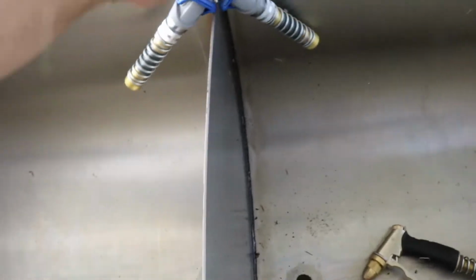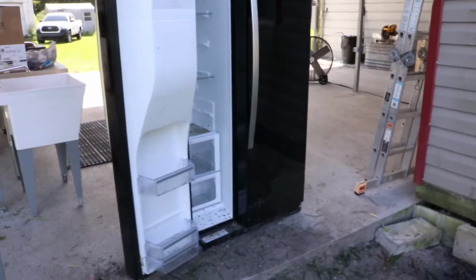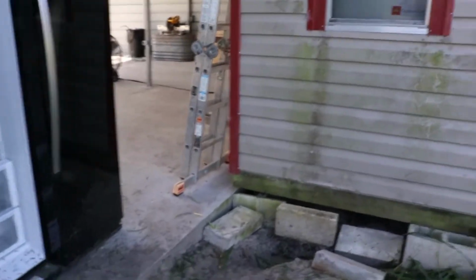Okay, and of course we'll have hoses that rinse out over here for the processing station. Back over here, we've got a refrigerator that needs to be scrubbed out, washed out, soap and water. And I have to put that in. It works great. It just needs to be cleaned out and sanitized. And then in here through this window, I've already got the ice maker inside of the market.